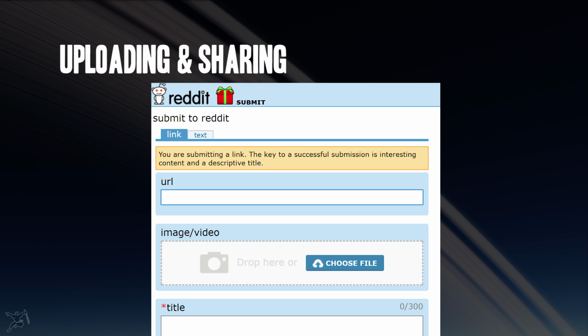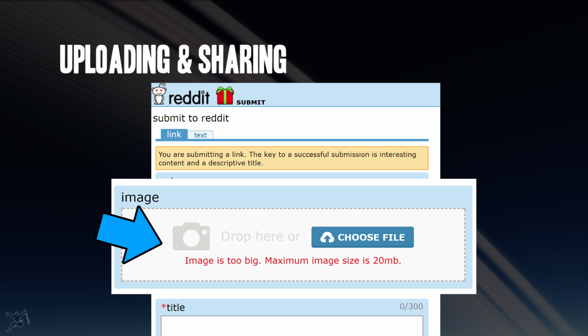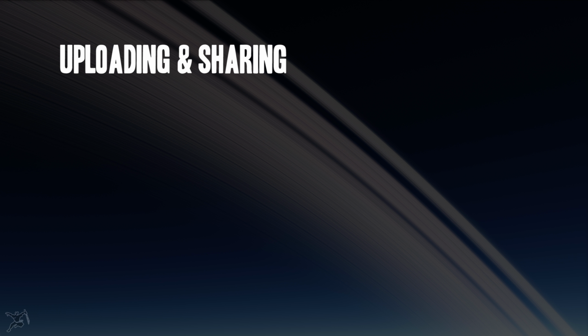I haven't used Reddit's native image service much, but I do know it has a 20 meg image file size limit. It does not seem to convert or compress your upload though, so long as it's under 20 megs. However, while you can share direct links to images uploaded to Reddit, there is no view tracking or statistics like you get with Imgur. Again, this doesn't matter to everyone, but it's something to keep in mind.